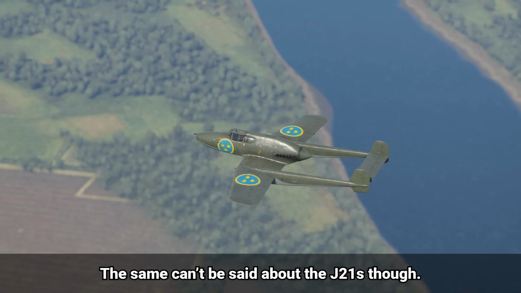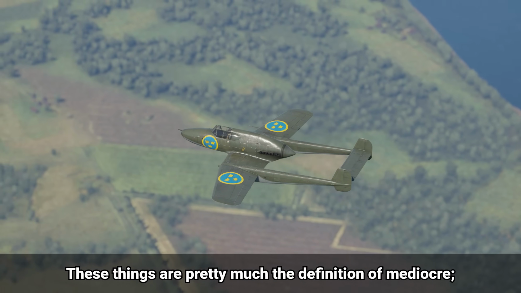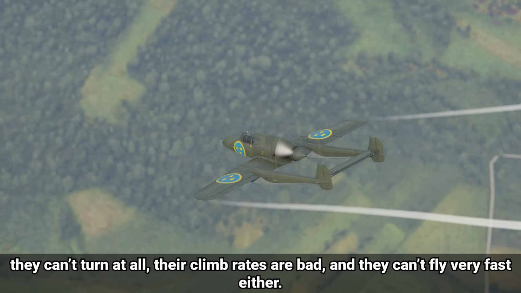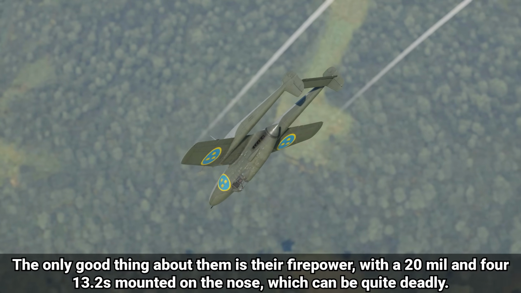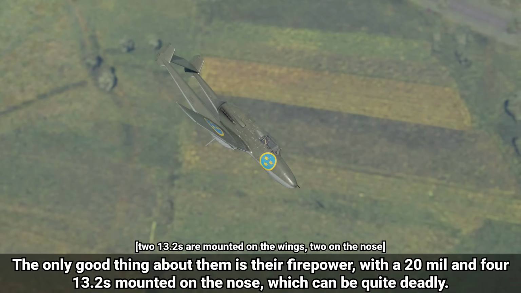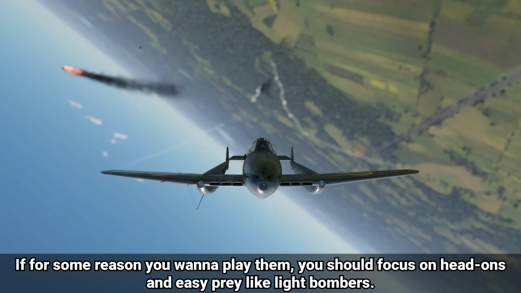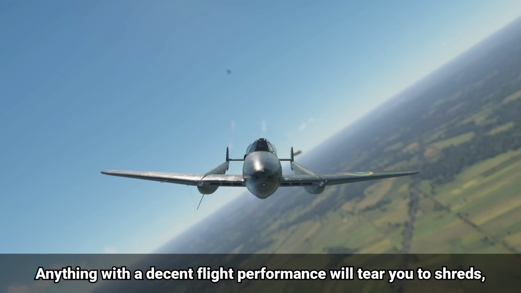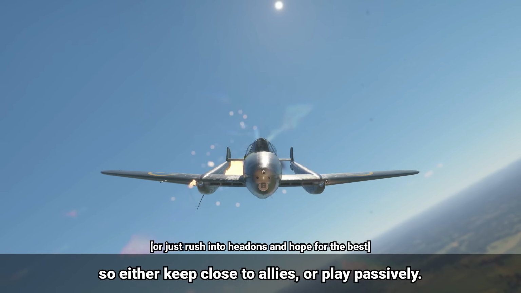The same can't be said about the J-21s though. These things are pretty much the definition of mediocre. They can't turn at all, their climb rates are bad, and they can't fly very fast either. The only good thing about them is their firepower, with a 20mm and 4 13.2s mounted on the nose, which can be quite deadly. If for some reason you wanna play them, you should focus on head-ons and easy prey like light bombers. Anything with a decent flight performance will tear you to shreds, so either keep close to allies or play passively.